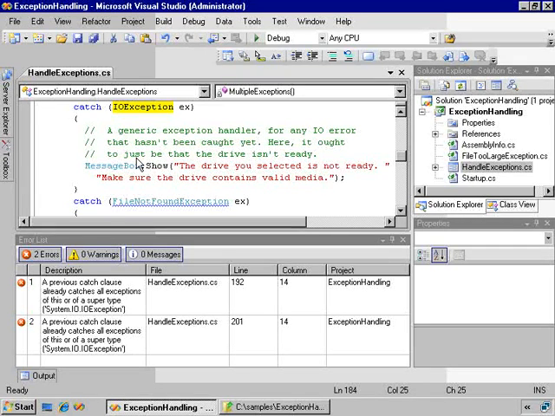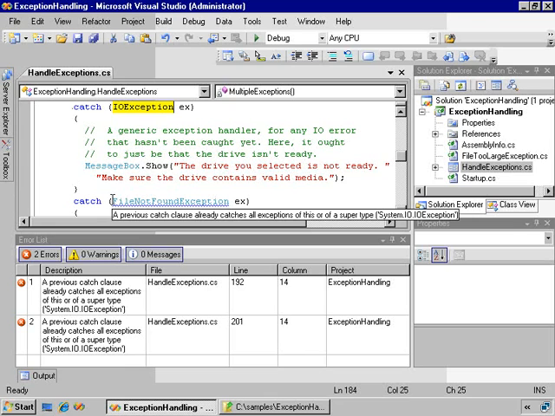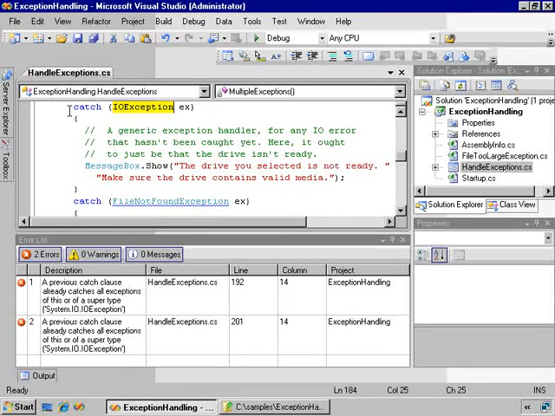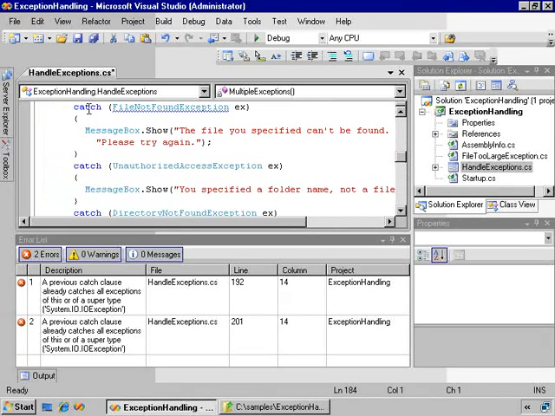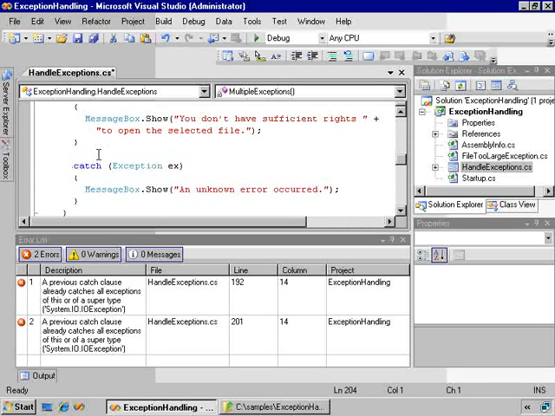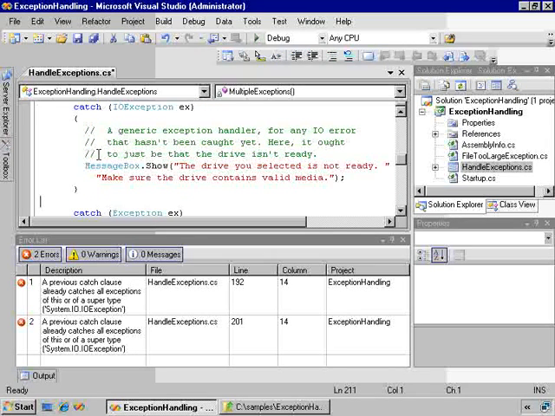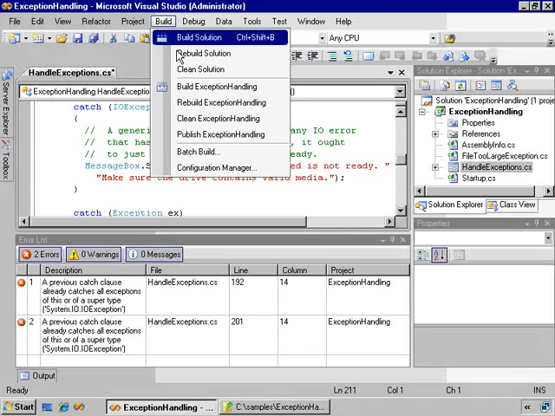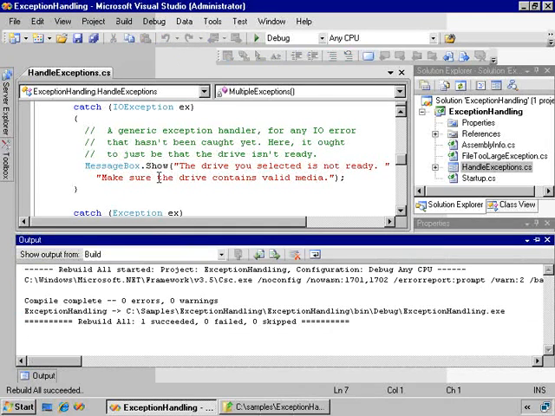Because file not found exception is an I/O exception, and because these matches use the is-a construct to determine if it should catch the exception, we're done. I/O exception will catch it before file not found exception. This code will never run. This is an error that shouldn't occur, and it's nice the compiler won't even let the code compile in that situation. We need to make sure the order of these things is rational. So I'll place that exception down below, and now we'll build again just fine.